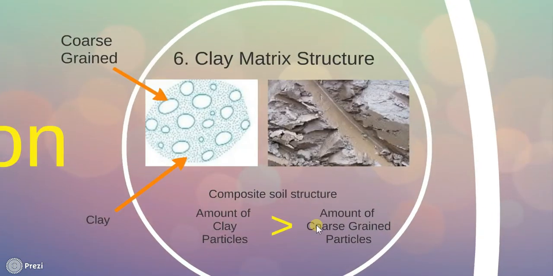Next is the claymetric structure. Claymetric structure is also a composite structure formed by soils of different types. In this case, the amount of clay particles is very large compared with bulky coarse grained particles. The clay forms a matrix in which coarse grains appear floating without touching one another. The claymetric structure has almost the same properties as clay. You must have seen this kind of claymetric structure in your surroundings. All of these structures are visually identifiable in your surroundings. You should try and see these structures at your site.